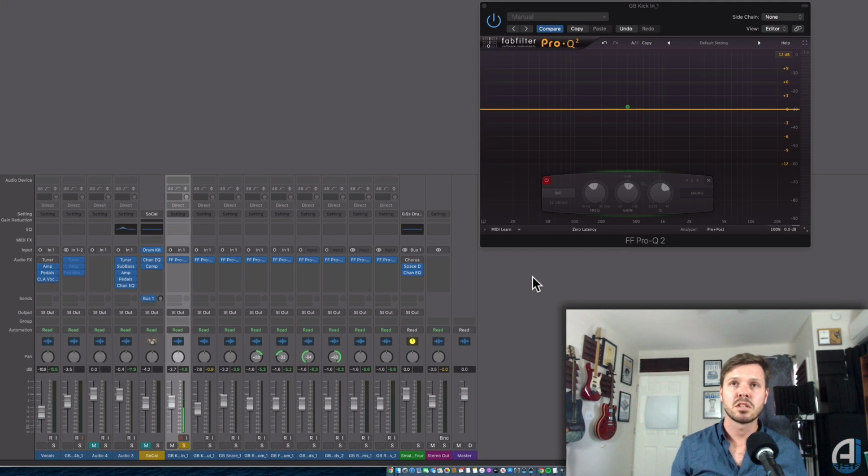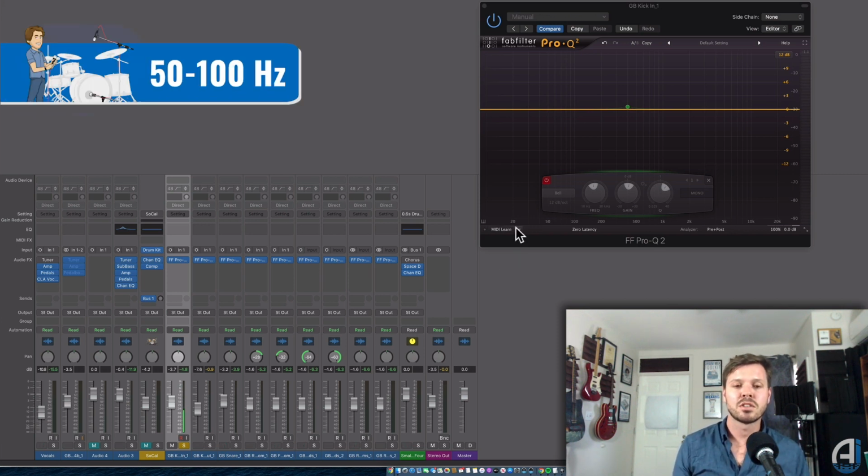The happy medium in a kick drum sound is sort of a thick bass thump and a driving click from the beater, so it cuts through that mix. That snap or that click from the beater needs to cut through the mix so that you can hear it. In some genres, this is more apparent than others. You definitely don't necessarily EQ a kick drum the same way in every genre or even in every song. So different genres have different drum EQs, but those two areas are sort of universal when it comes to a good kick drum sound. So let's talk about the low end, the 50 to 100 hertz area.